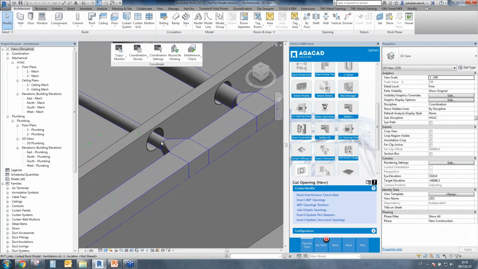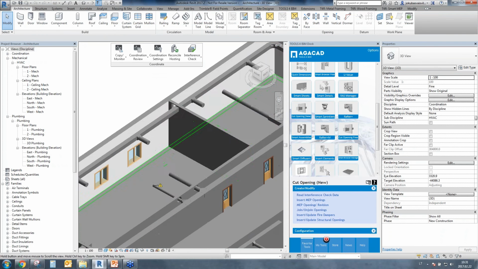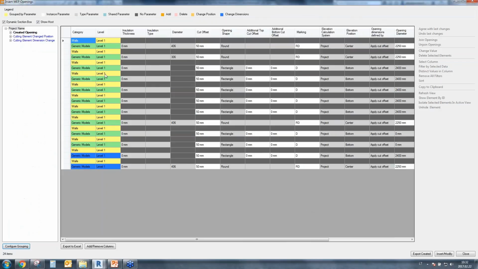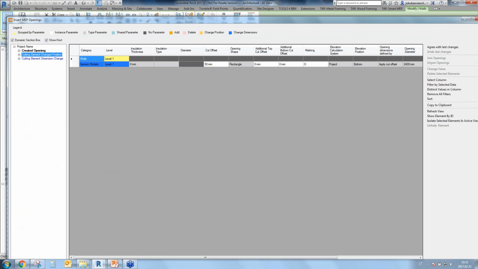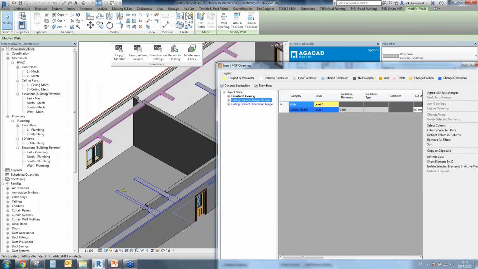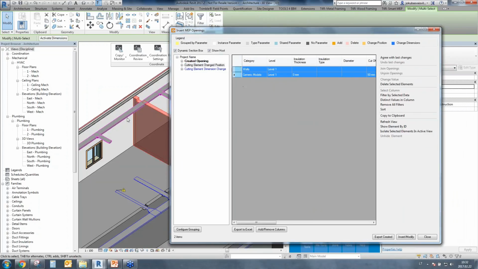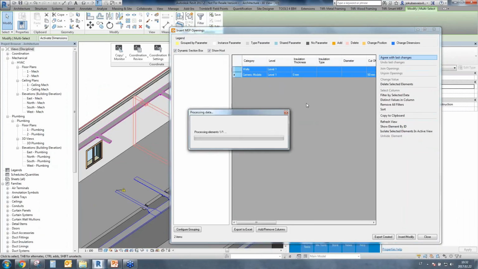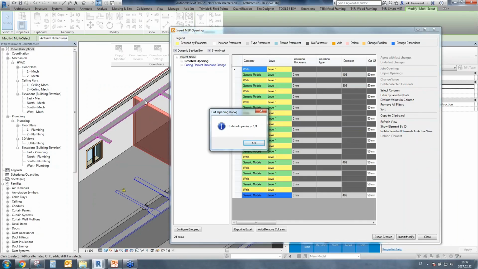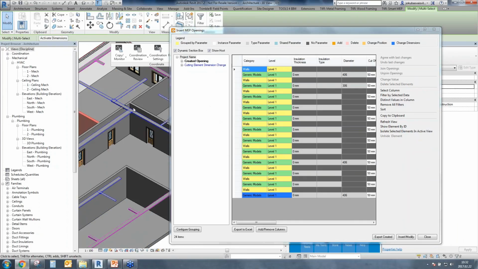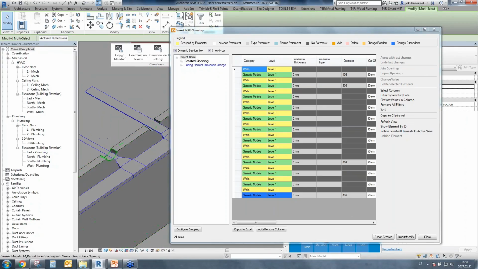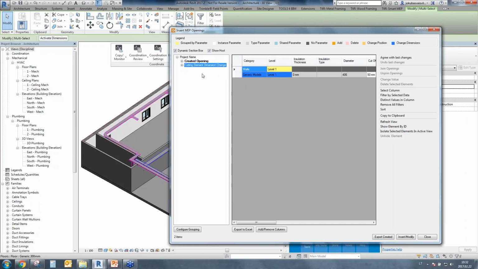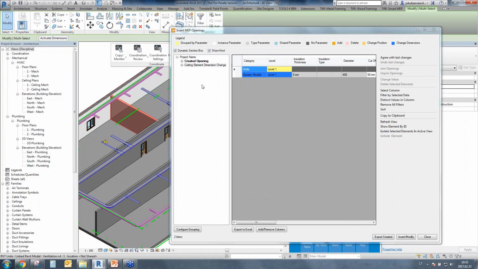Yeah, so I have this one smaller, this one is moved, so I just go to MEP openings revision. I see that the cutting element changed position. Let's try to review everything live. Yeah, so this one. I just agree with the last changes, and as you saw, the opening just got back to the needed position. In this case, we have a big opening, so I have a dimension change.